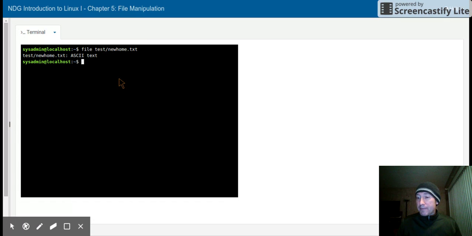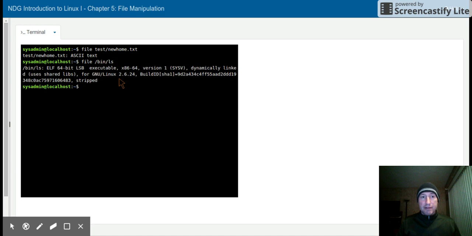And we can also look at another type of file in the binary. You'll notice here a lot more verbiage, but we can tell just by looking at it that it's not a text file. So if you're doing text manipulation, this would be a bad file to do it on.